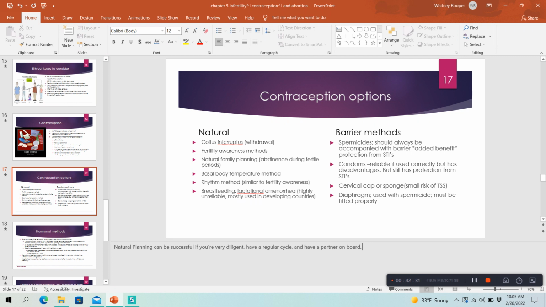Breastfeeding. There is such a thing as lactational amenorrhea, which means when you're lactating, you don't have periods because you're not ovulating. That is true up until a point. However, ovulation returns before your period does. So you don't have a period until you've already ovulated. So the first time you ovulate, you don't know.